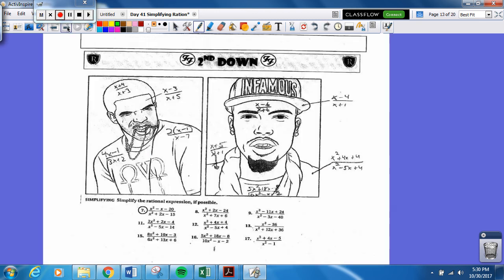Alright, now it's your turn. Check this out. You got Drake and you got B.O.B. You got some funky tattoos and things on their clothes and hat brims and everything. So what you're going to do is 7, 8, 9, all in your notebook. And when you do this, you're going to find the answers and shade them in. Get your kindergarten on like that. So both pictures should be shaded in by the time you get all the way to number 17. One of them is already in simplified form, like the last one we did. Can you identify it? Check it out. Ready, set, you can do it.